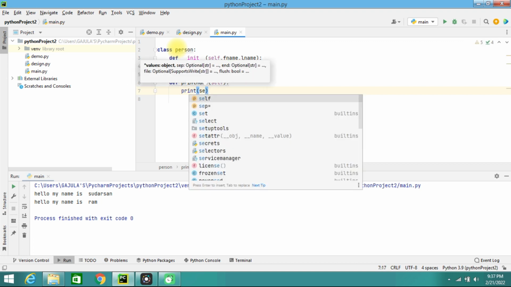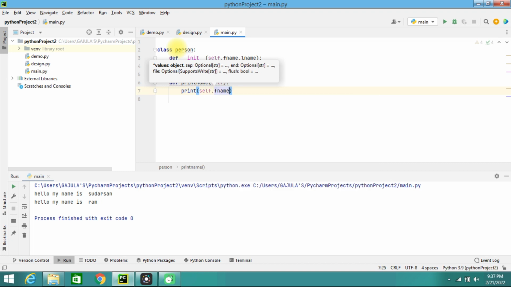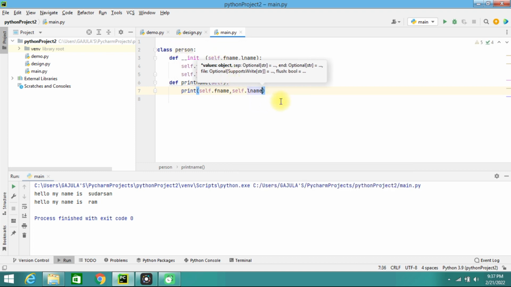Okay, so for that purpose, self dot f name, first I want to call the first name, and then I'm going to call the last name, that is self dot l name. Okay, whenever I call this function, I need to get an output of this thing.